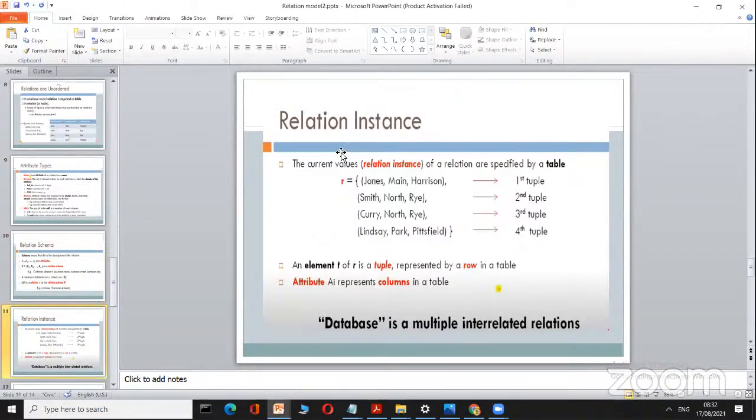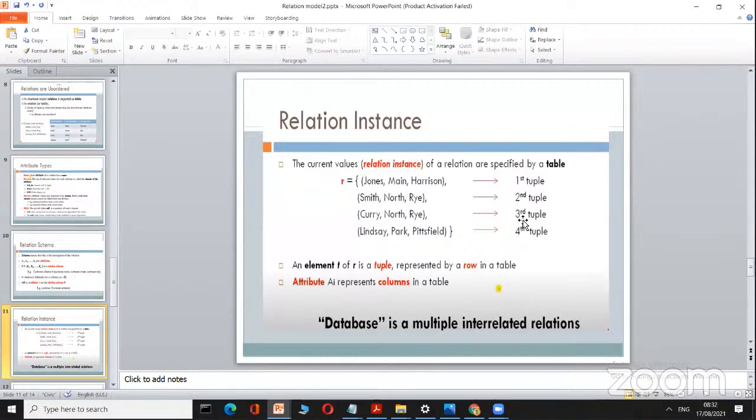Then the next thing is the relation instance. Instance means the current values which are available in the table. The relation instance means the current value of a relation, specified by a table. If r is the relation, this relation has John, Main, Harrison, Smith, North, Drive, Curry, North, Drive, like that.